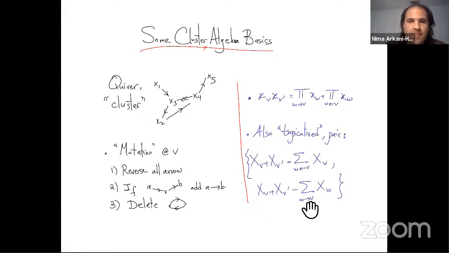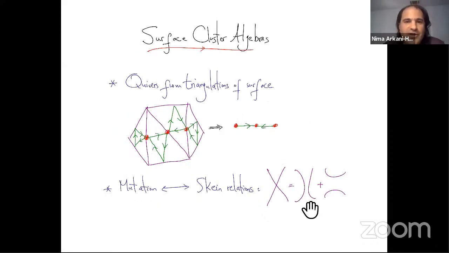Okay, so there's a cluster algebra associated with surfaces. Clearly, we're interested in triangulations of surfaces with punctures, and the quivers arise from triangulations of the surface. So here's a very simple example. If we take this hexagon, then in order to get a quiver, you triangulate it. You put a dot in the middle of all the edges of the triangulation, and then you draw these oriented triangles inside each one of the triangles of the triangulation and read off the corresponding quiver associated with them.